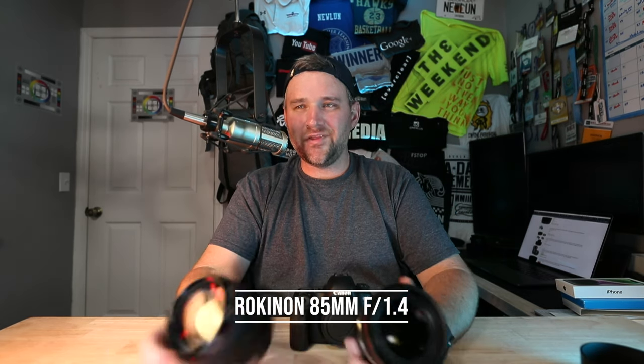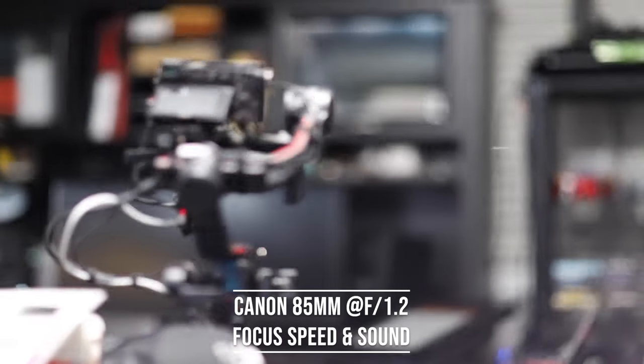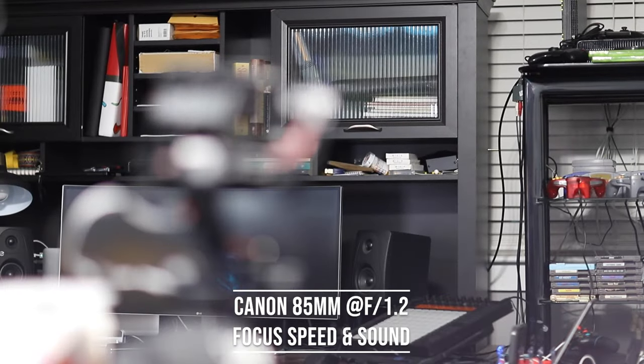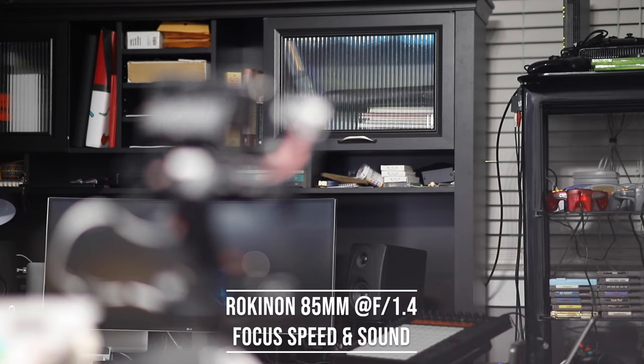All right, so with all that nitty gritty out of the way, we got two lenses here. Let's take some quick photos and compare. 1.2. Pretty quick. Not the fastest, but again, that depth of field is wild. Same deal. Pretty snappy. Looks pretty good to me.